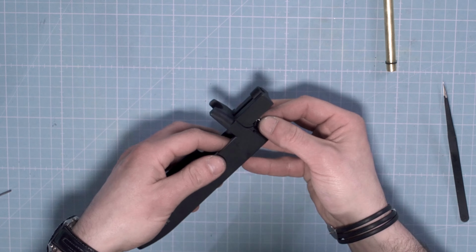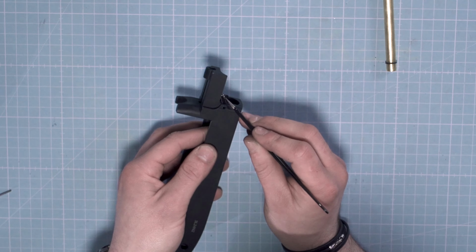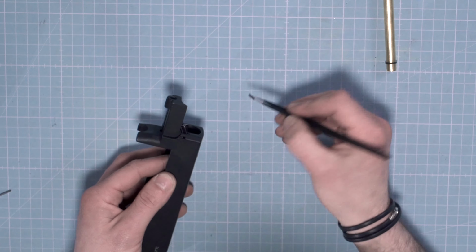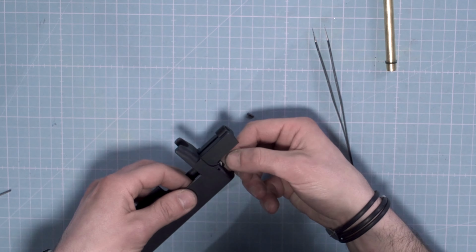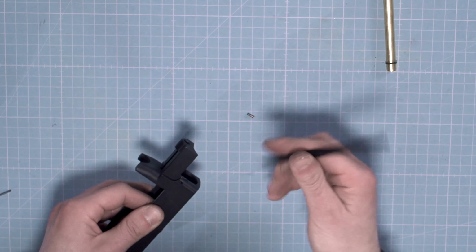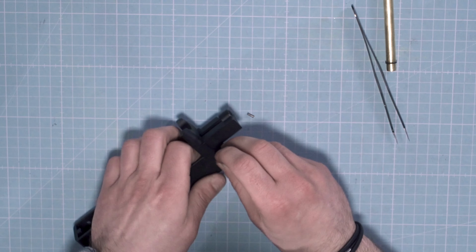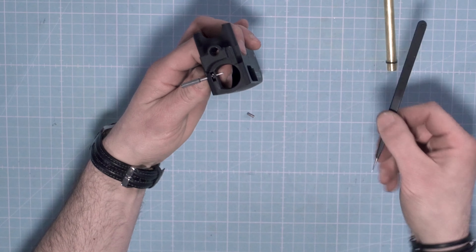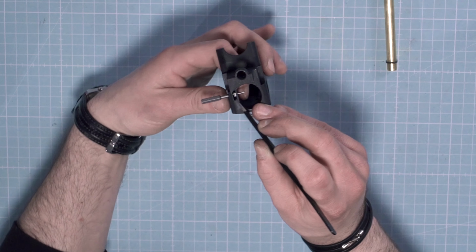Okay. Now what we're trying to do is to align the spring, this hole, and this hole, because we need to put this little pin back in from the inside. It means we're going to pull everything back till we see that it's somewhat aligned. And take any tool, push it in there, make sure that everything is aligned. You can also look from the top and you'll be able to see that the spring is in place and the lever itself as well.